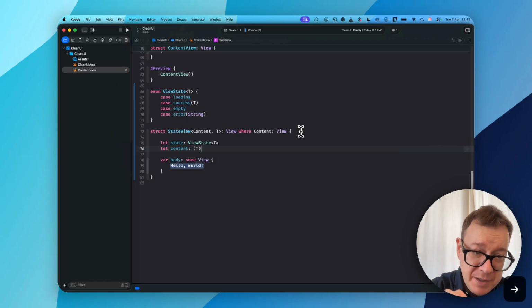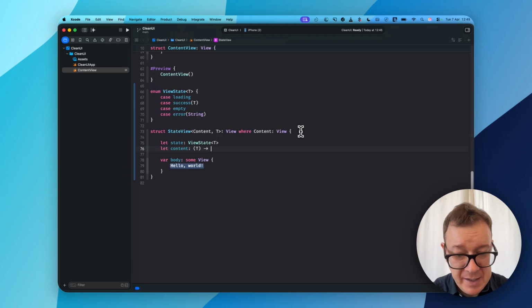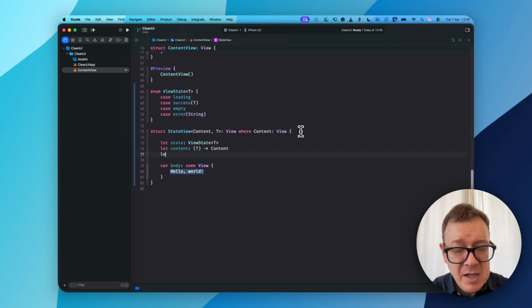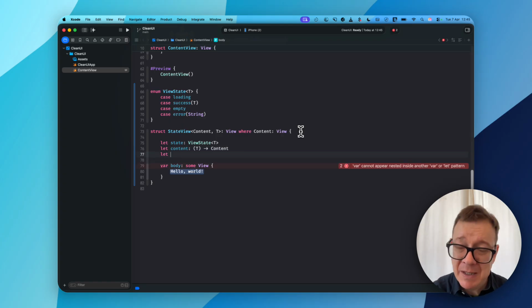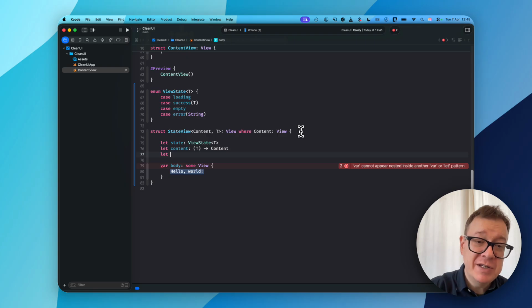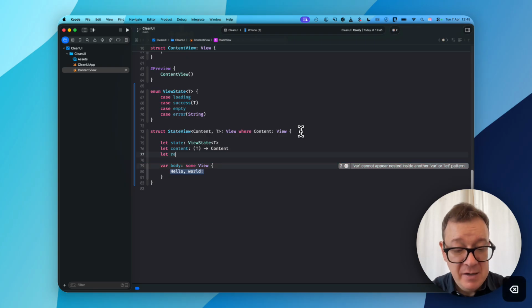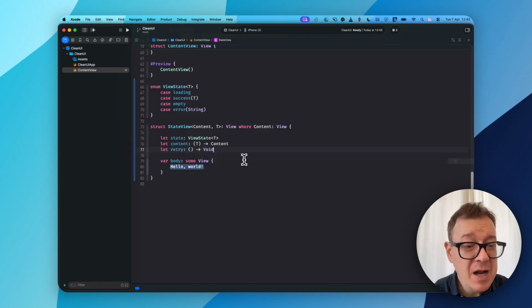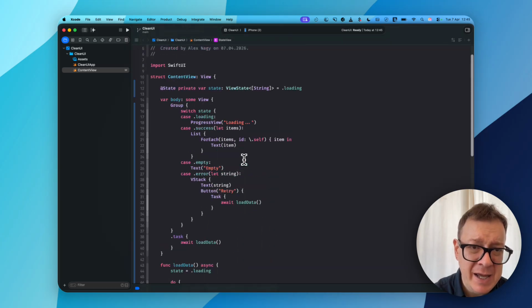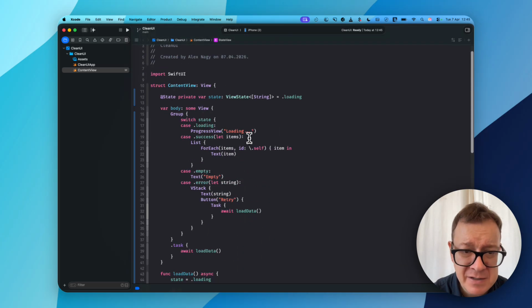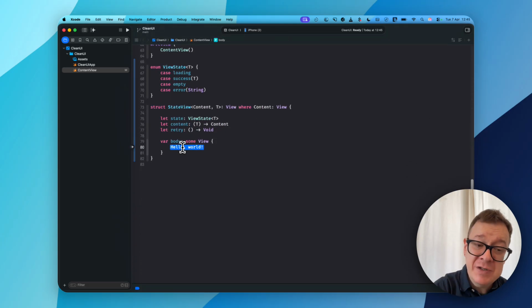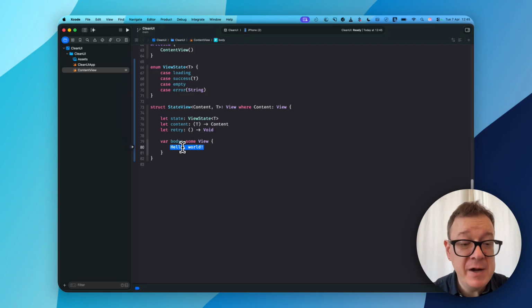It's going to return t, and then it's going to be a view, a content type of view, and then an action when we are retrying. Remember that button that I added? We are also going to surface that action. So retry, and let's just let that be a simple completion. Okay, so now we can take this logic that we had over here with the state, cases, loading, success, and so on, and put it into here. So when we are going to use this, it's going to be more simplified, more reusable.